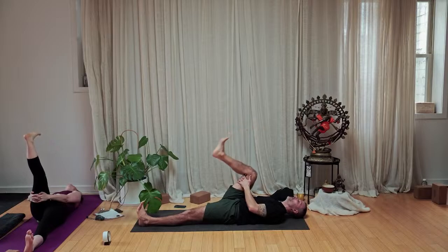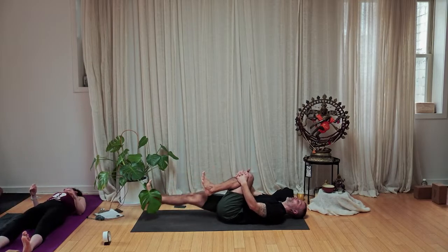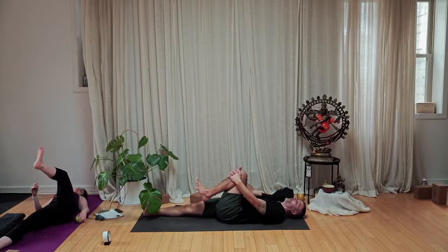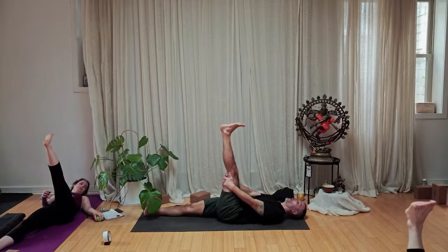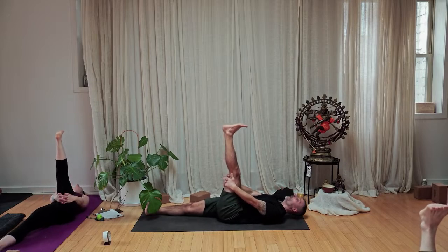But keep rooting the back of the thigh, pushing your left heel down into the floor. Then bend the knee, lower the leg, hug the left knee in. Take the right leg out, bring the back of the thigh to the floor. So you might have to lower your left knee forward to get that to happen. Then interlace the hands behind your left thigh as you reach the heel to the sky. Now drive, see this right heel? I'm pushing down into the floor. Now try to go for the split.